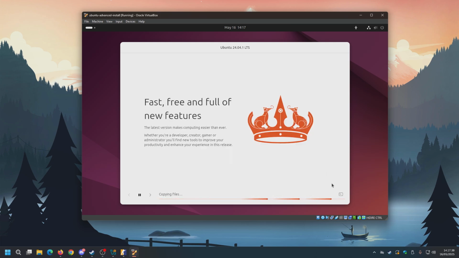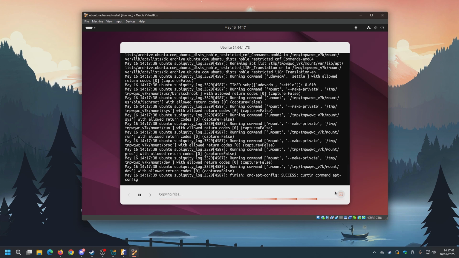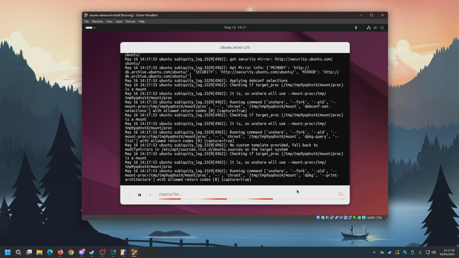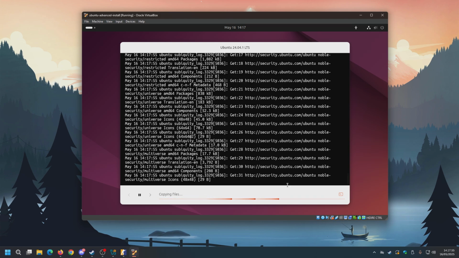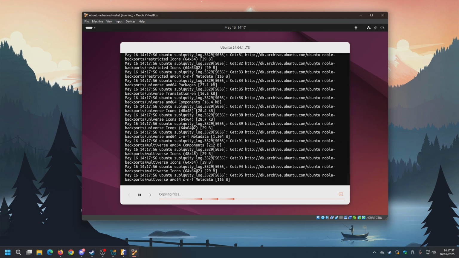But let me just really quick click install, and then you can click the small terminal icon right here, and you can see and follow along about what's going on. But this is going to take maybe 5 to 10 minutes depending on your system, and I don't want to waste your time showing you this, so I'm just going to be pausing the installation and returning once it's done. So hang in there, I'll be back very soon.